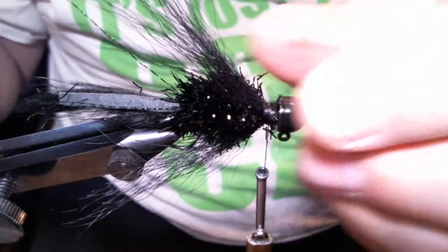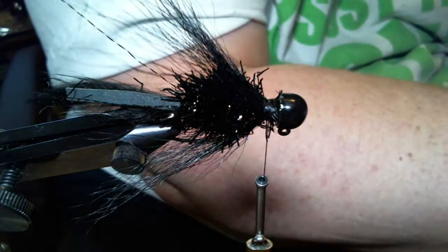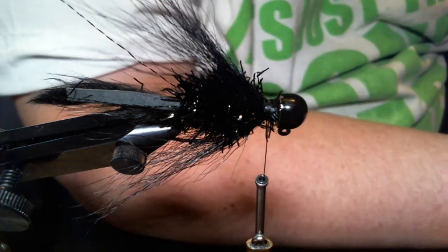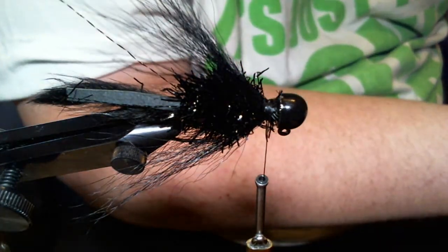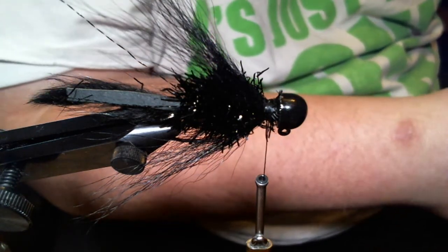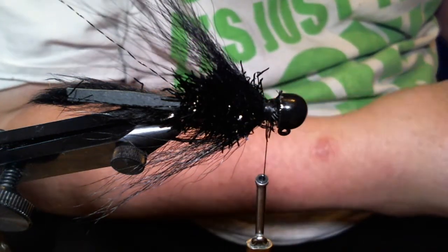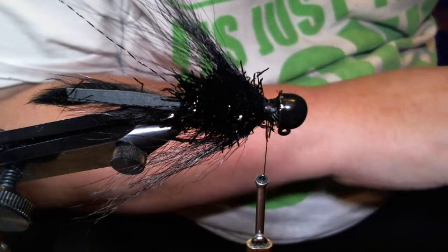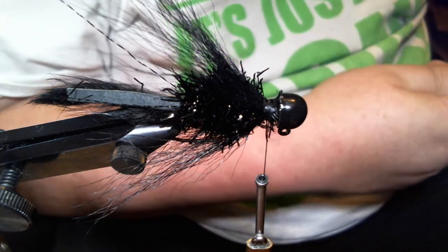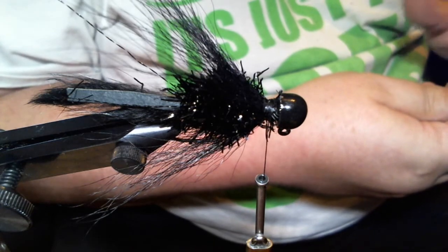Now I got that. Now I have just a small amount on each side that I gotta fill in. And again, I don't want this real heavy because I don't want to obscure that body. And that body's also going to serve another purpose. It's going to be where I apply scent to it. You don't really want to apply scent to a hair jig. When you do, it ruins the action. Water-based ones will eventually wash off, but there's a lot of oil-based scents out there that you'll ruin the hair.